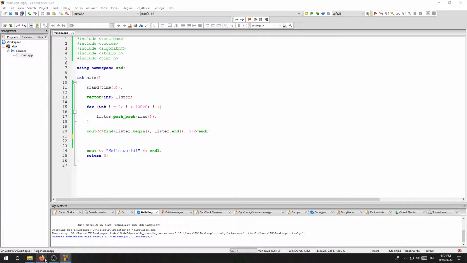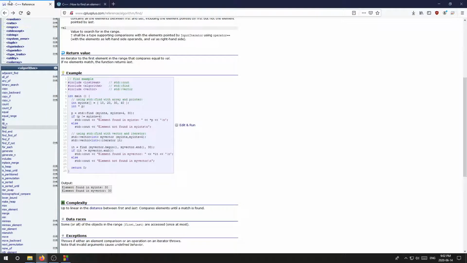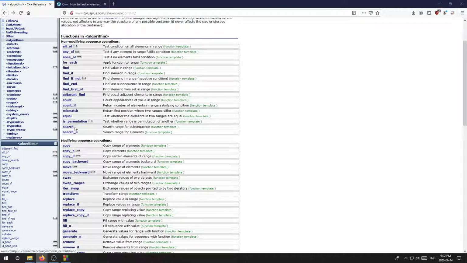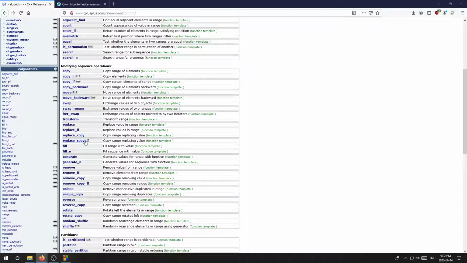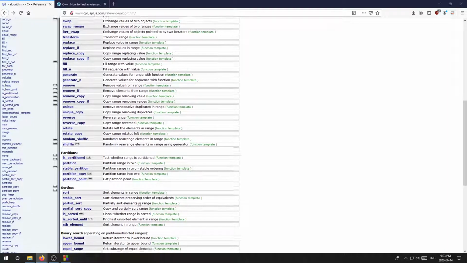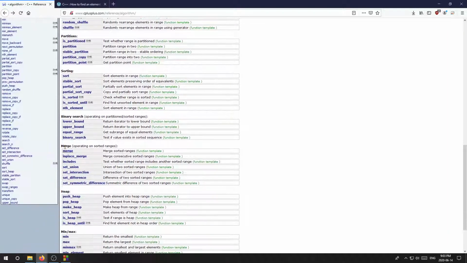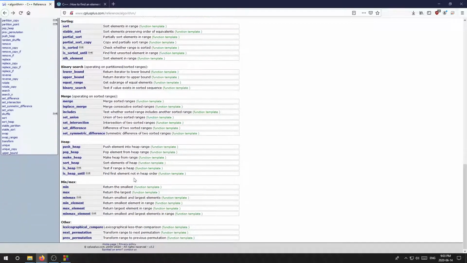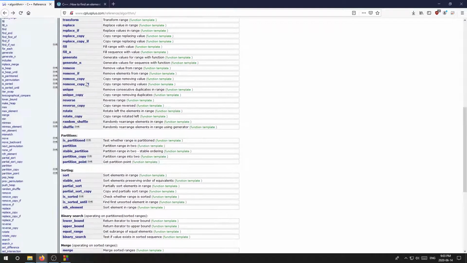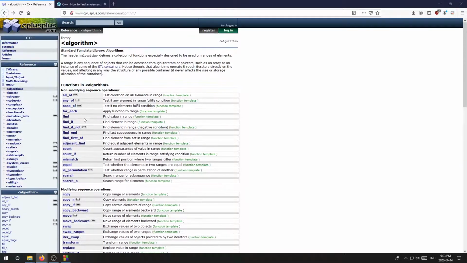The good algorithms to use, the ones that we use more often than not, are random shuffle, which is good, and I think remove can be kind of useful sometimes. The sorting ones are useful. Merge can be useful if you're doing a lot of data management. Min and max are always useful, but a lot of them are more for advanced coding, especially of data. And we don't do a lot of data management in this course. We do more 2D graphics and stuff later on.